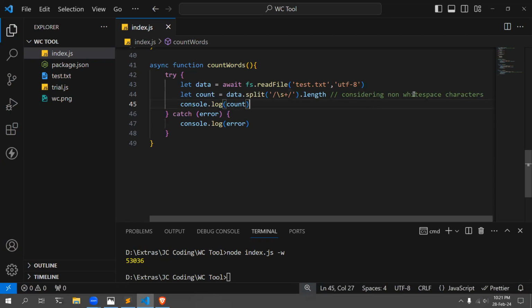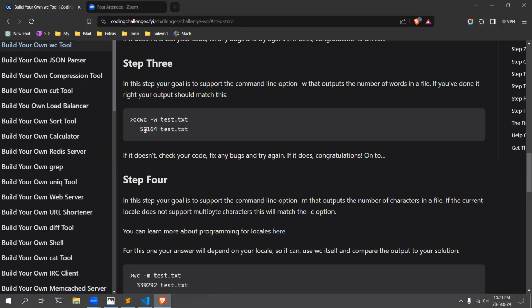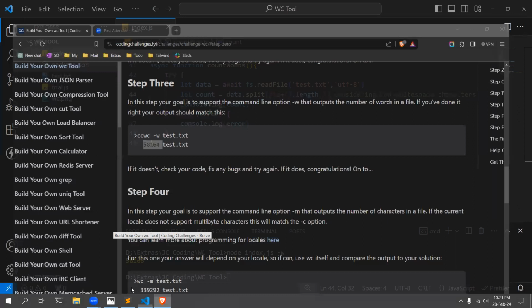So basically, this will also consider the non-white space characters. Let me cross-check it by running it. So we are getting here 58166. Let me cross check. Yes, correct, 58164. So there is a difference of 2, but it is acceptable because of the programming language.